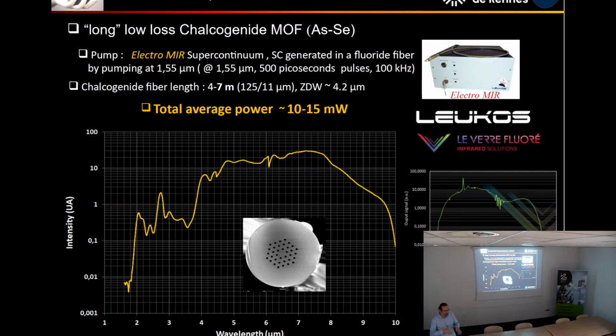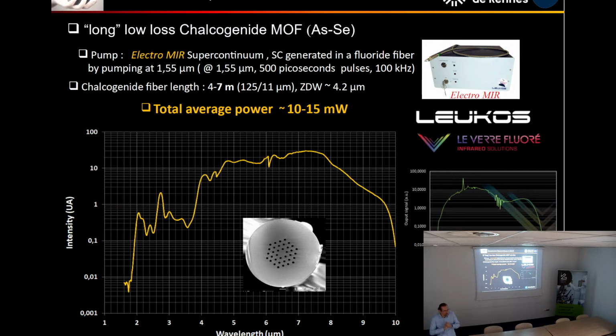When you draw silica, the temperature is close to 1,800 Celsius degrees. So the chalcogenide glass disappears at that temperature. So you can fill it afterwards by a post-treatment.